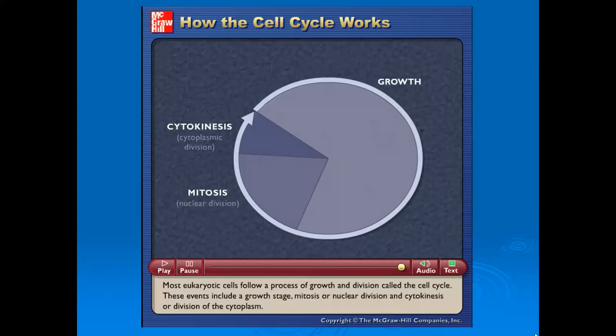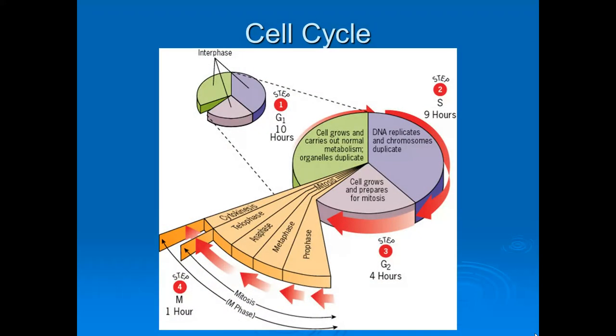All right. So let's get to the next page. The cell cycle, again, is the order of events which culminates in the division of a cell into two new cells. So basically the life cycle of a cell. Mitosis is just one portion of the life cycle of the cell. You heard G1, G2, and S phase. So the life cycle, and then the dividing portion of it, and cytokinesis.